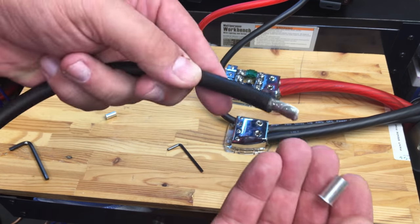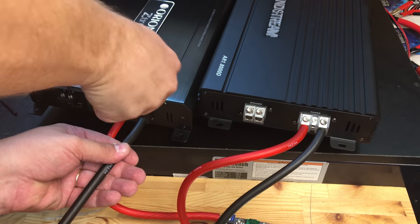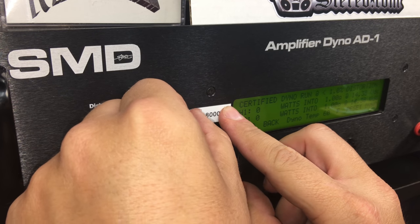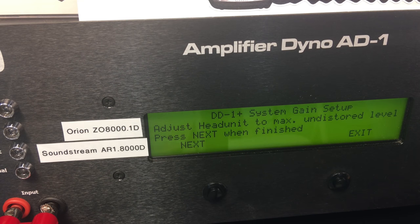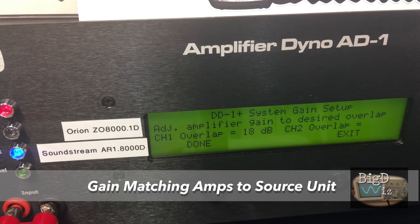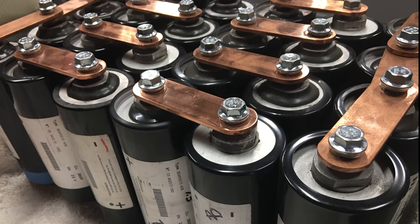Next we'll get the amps all wired up. I was very careful to ensure the positive and ground cables of both amplifiers were exactly the same length. To make it easier, I labeled channel 1 on the amp dyno for the Orion Z08000.1D and channel 2 for the Soundstream AR1.8000D. Both amps have LEDs. We gain match using the DD1 Plus with overlap set to 10 dB on both amplifiers, and use four Excess Power D1400 14-volt batteries plus eight banks of six Maxwell boost caps for power.